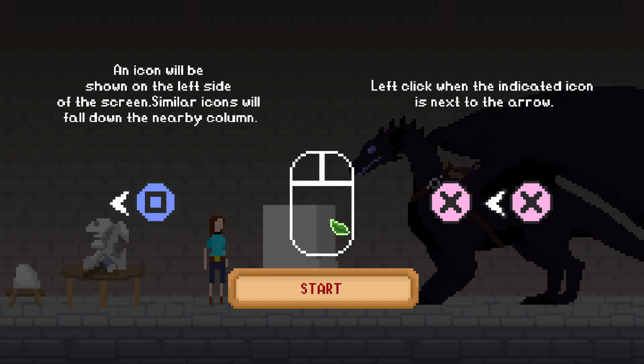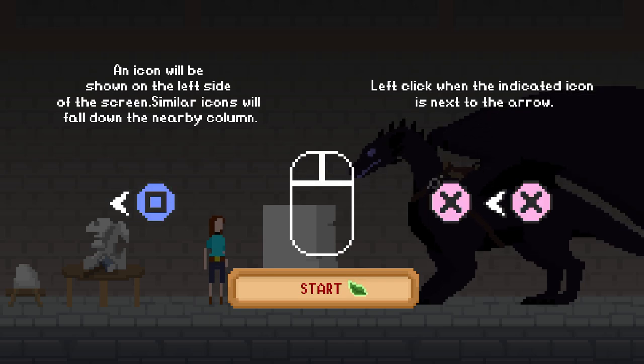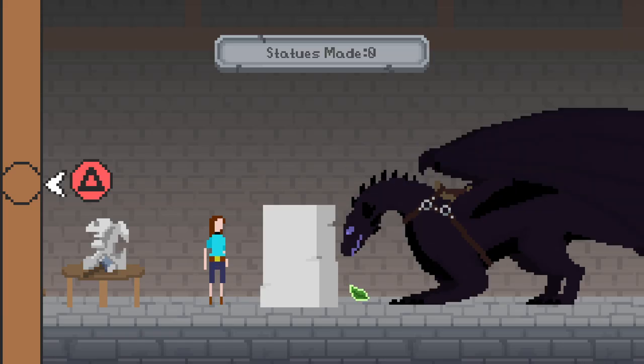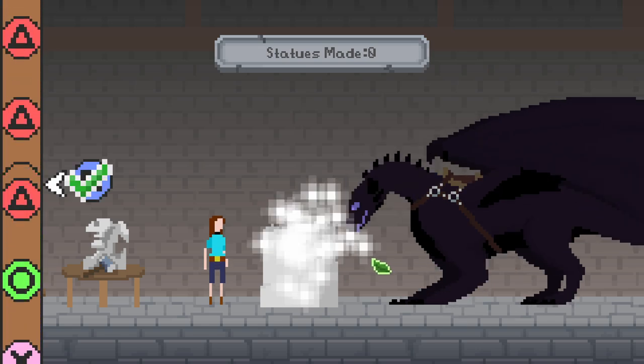An icon will be shown on this left side of the screen, similar icons will fall down the nearby column, left click when the indicated icon is next to the arrow. Okay. Alright, let's see. Oh, I see. Alright, there we go.